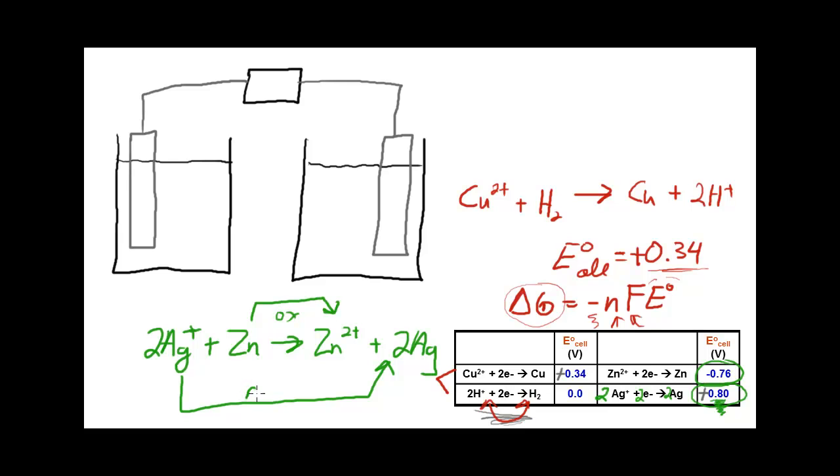Let's take those substances and put them into our hypothetical voltaic cell to illustrate the direction that electrons flow. Since silver is the reduction, I'll put the reduction over here on the left. That's where the cathode is, formally indicated by a positive sign. This electrode would be made of silver, and electrons are flowing towards it since it's the reduction, which means electrons are flowing away from the anode where oxidation occurs, and we know that would be made of zinc.